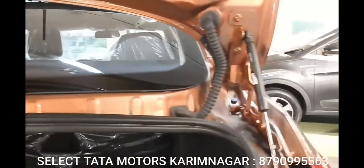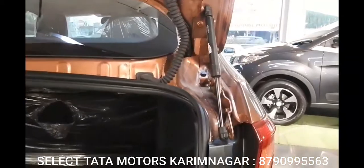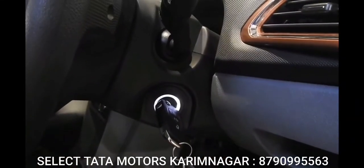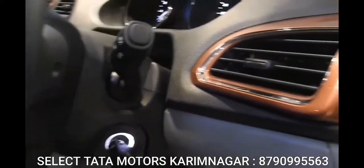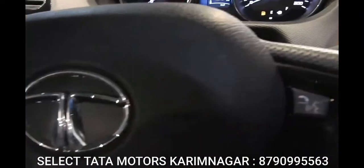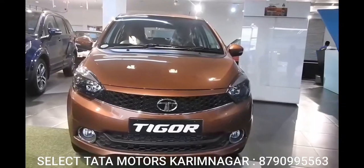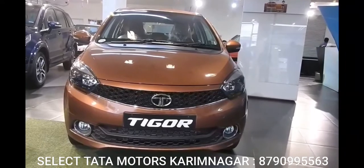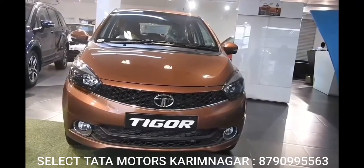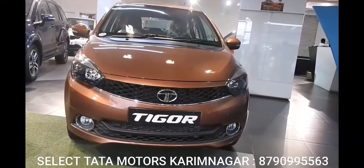And ride quality too is impressive, and the Tigor manages to take most bumps and undulations without much complaint. There is a hint of bump steer, but then consider how bad most of our Indian roads actually are. The Tigor gets anti-lock braking system as standard, and braking is impressive. The petrol and the diesel, even with its extra 40 kg curb weight, feel very confident while braking hard, and even under urban driving conditions the brake feedback is ideal.